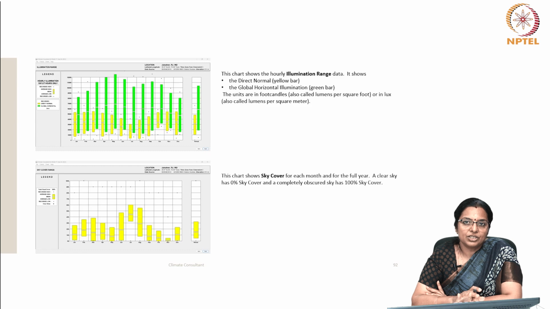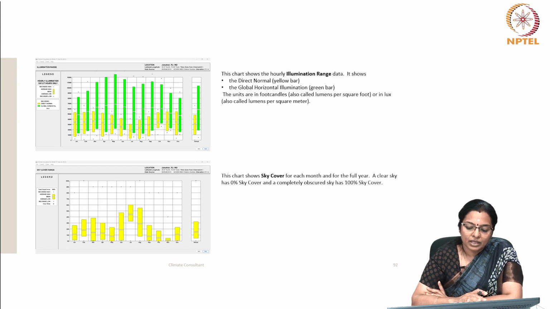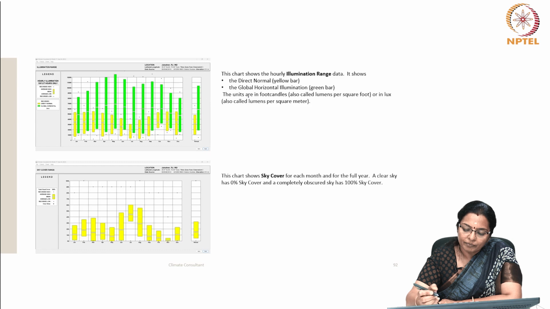Now, the first chart shows direct normal illumination. In this, hourly illumination range data is shown. The yellow bar shows direct normal illumination and the green bar shows the global horizontal illumination.